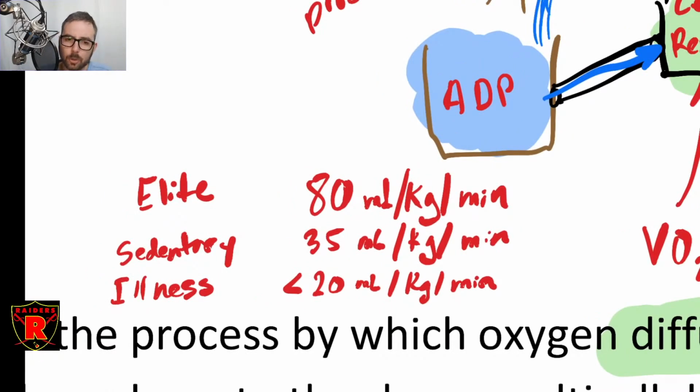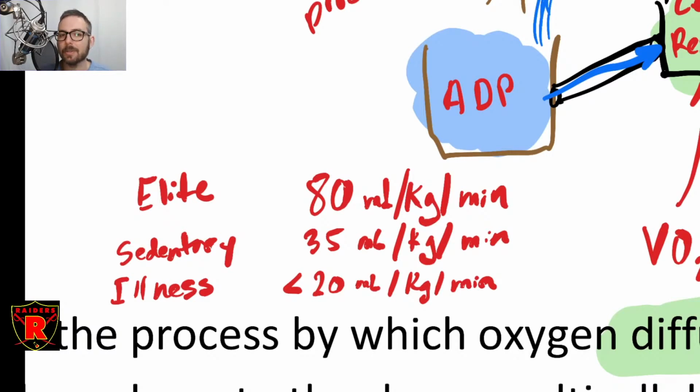If you start to drift below 20, once you get into that area, that's usually a result of some type of illness. You are having difficulty breathing enough. Maybe you have an obstructive respiratory illness, or asthma, which is an obstructive pulmonary illness, or you have some other illness that is preventing your circulation from functioning properly, or heart disease, or something that is preventing you from pumping oxygen to your cells.